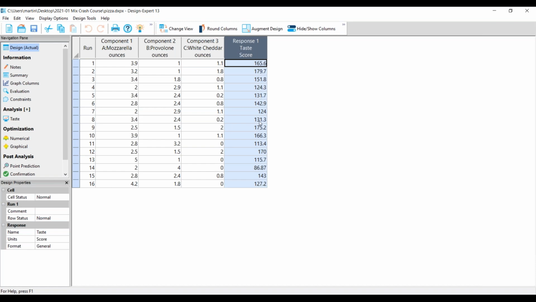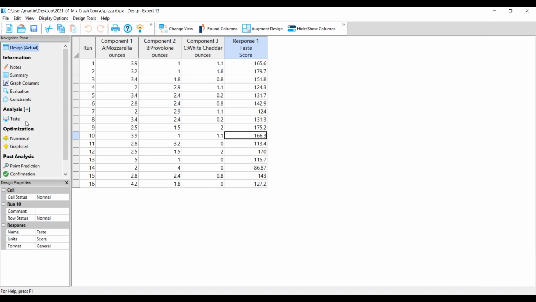This was a score, I think it was on a scale of 0 to 100. It was an average, I think, of 3 or 5 people for each one of these. This was done so many years ago that I don't remember the exact details, but it is what it is.